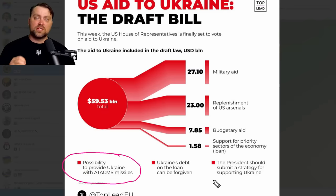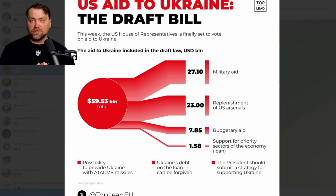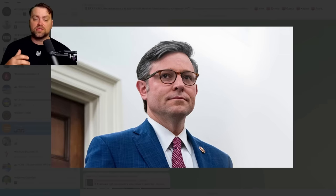This bill is good — I support it. The original document has tons of pages; I already posted a copy on my Telegram channel. Finally, after all this time, we have positive movement from the United States. The main push to expedite all of this came from the Iranian attack — the failed attack on Israel. You can see how events are now interconnected. The military bill will be voted this Saturday in Congress and later go to the Senate. Mike Johnson had long refused to put it to a vote under MAGA influence.